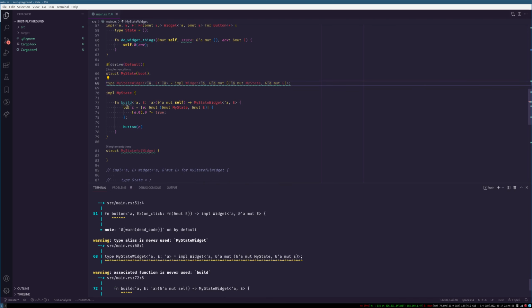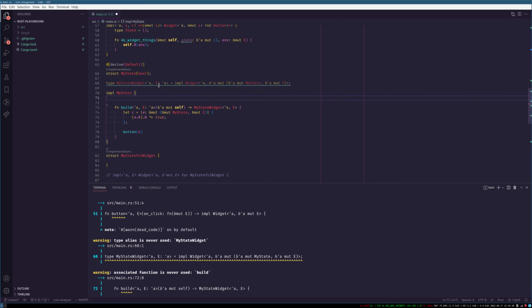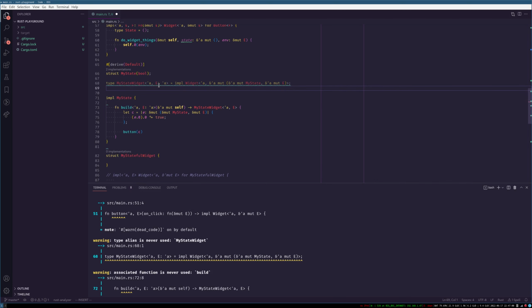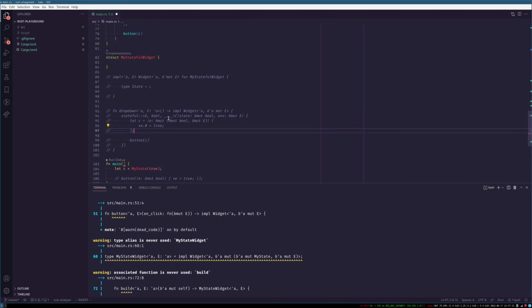So now we should be able to, I guess then it's not an associated type, but so we need to figure out what the state of this widget is.